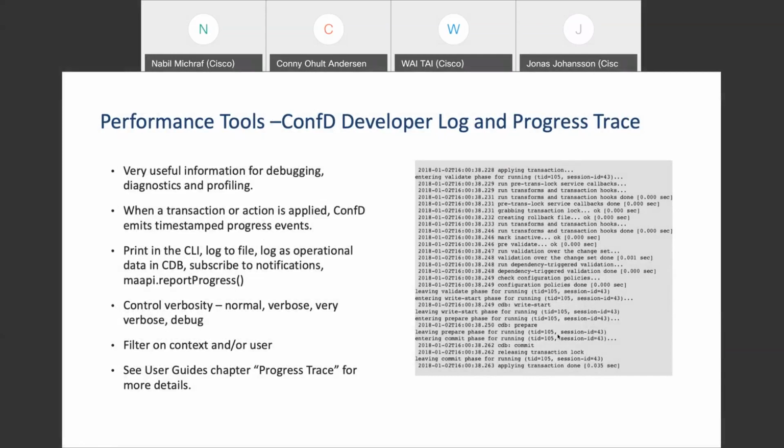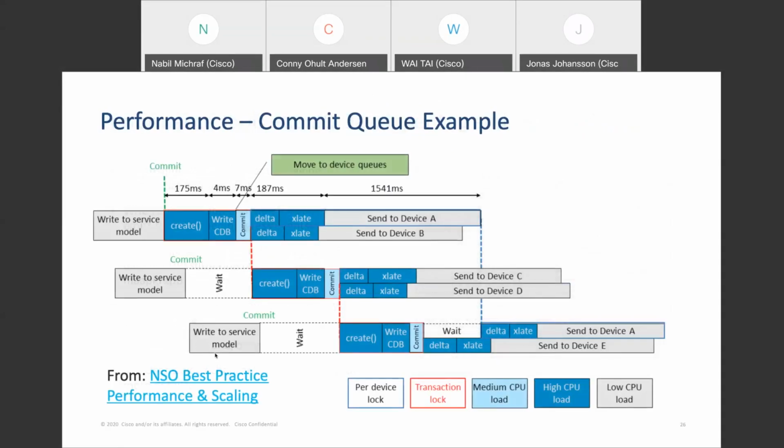What's also good is that this progress trace, putting timings on each step, has also been added to the developer log. What the progress trace adds to ConfD is that you can store it in the operational data store, not only in a file, and you can do all sorts of things with it. But usually where you begin is just checking out the developer log and seeing the timings there. This is done in 7.1, I think.